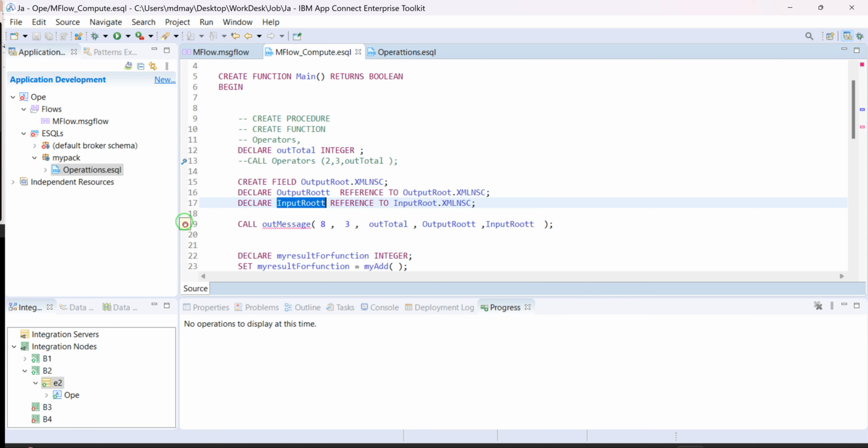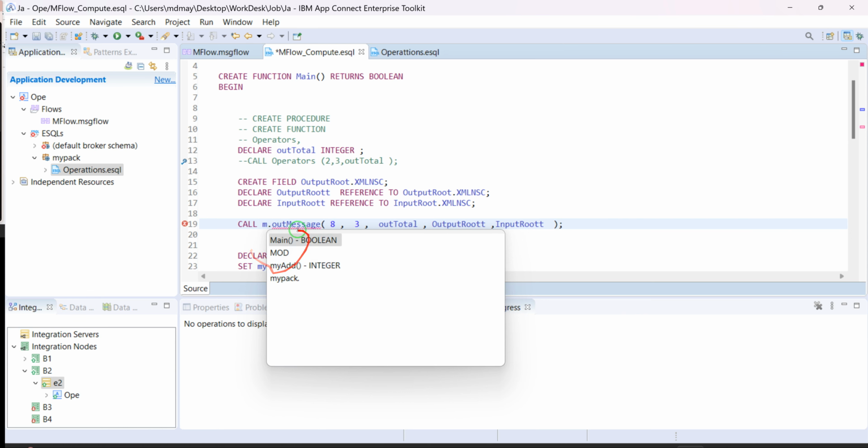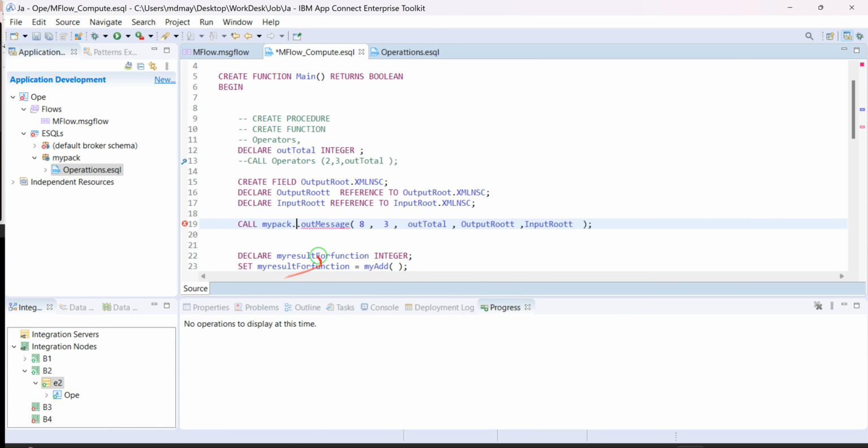I mean, what is the error causing? You see the incorrect function, because it cannot find where this function is located. That's why it's incorrect. Otherwise that is fine. So how should we fix that? Either the package name we have, we just put dot and come right here, we say my. If you type my, you see my package is right here. You leave it like that, it works fine. You see the error is gone. You just mention the package name and dot your procedure name, and it will come right here.